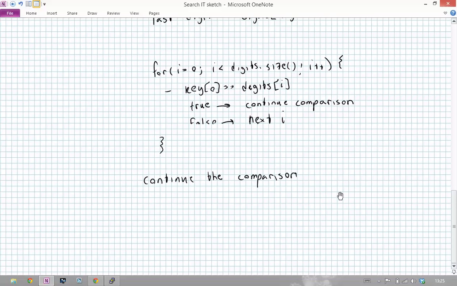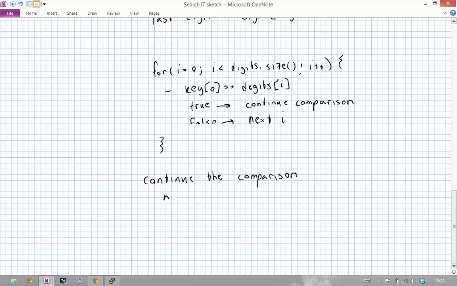Now, to continue the comparison, it's a little bit problematic, right? We don't really know how long the key is. So this is going to rely on what? Yeah, this is somehow going to require a loop that runs on the order of key.size times.